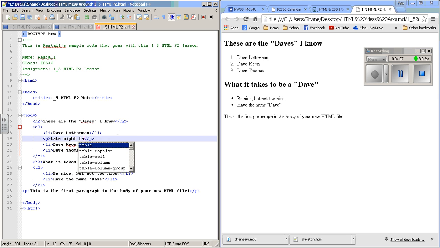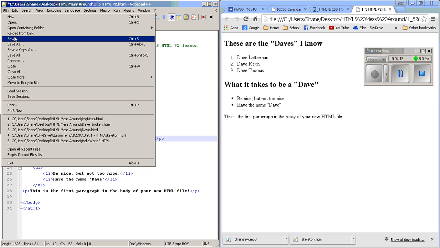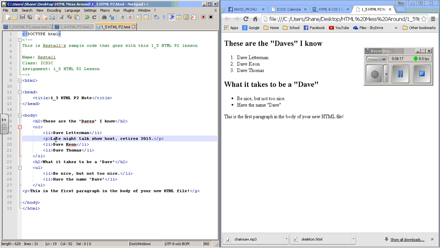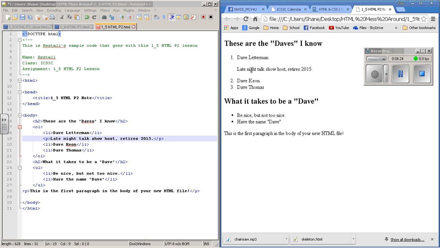Talk show host retires, 2015. File, save. And just see the difference here. All right, well, see, that's a point or a paragraph in that list item.